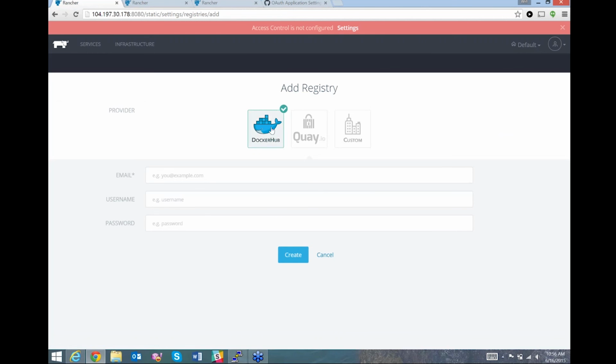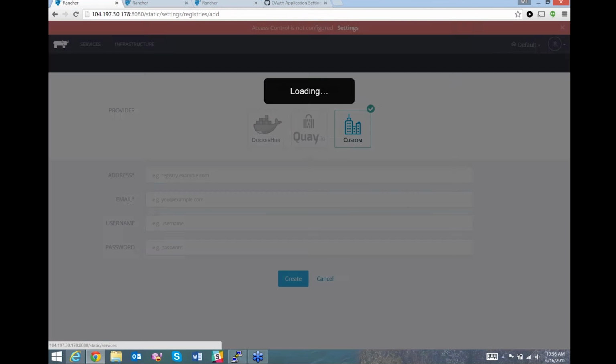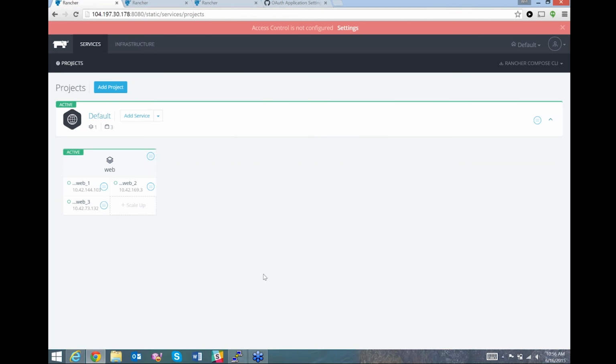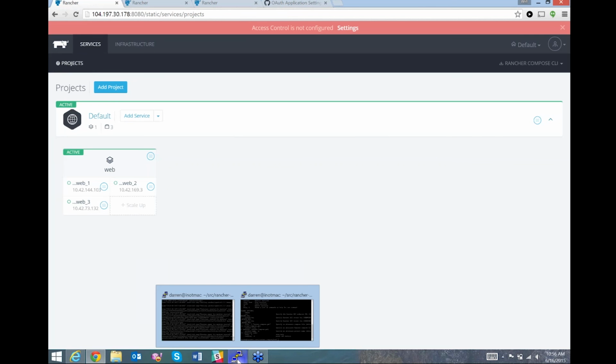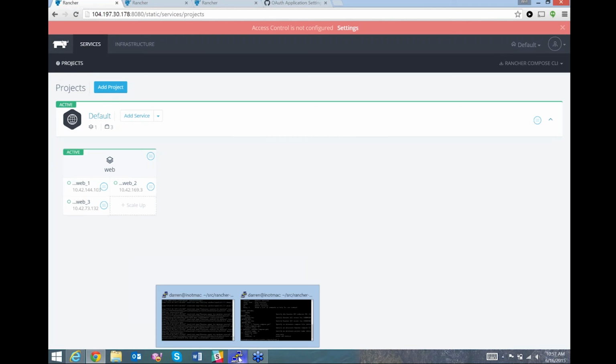There was another question, which we should have probably mentioned earlier, from Michael Klatsky. He was asking which version of Rancher server we are running for this demo, because it looks a little bit different and new. This is the beta, the brand new beta. We just shipped it. It's version 0.24. So if you do a Docker pull of Rancher server to get the latest one, this is the version that you're going to get.